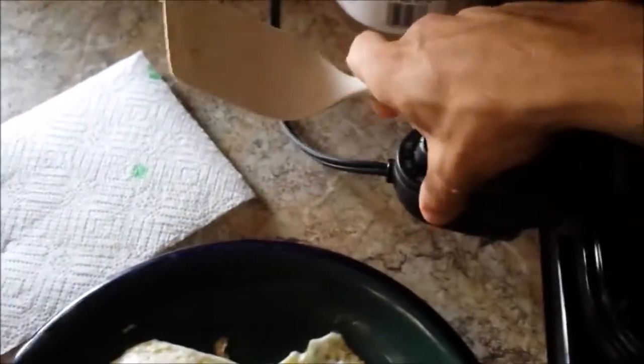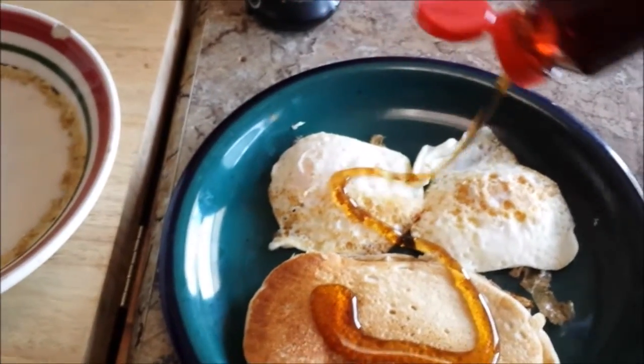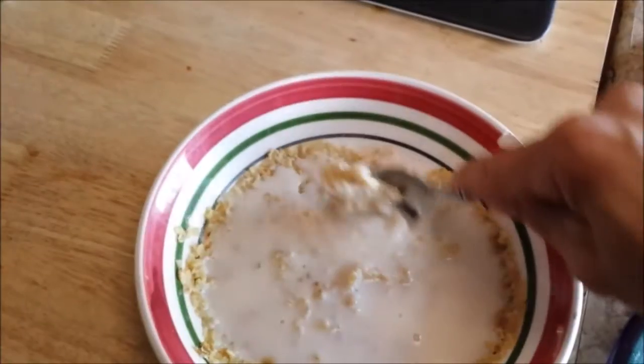We are ready to plate our stuff. This is how easy it is, you guys — two eggs and a pancake, and a bowl of oatmeal. Unplug — safety first. And bam, look at that pancake. Oh yeah, that is fluffy as can be. There we got it, boom. Looks like a happy face. Let's grab the syrup, put a big old pour of syrup. I like it on my eggs too, so what? I'm going to stir up my oatmeal and eat me some breakfast.